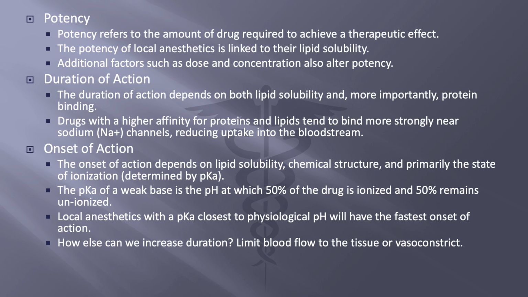So just reviewing some of these key factors of our local anesthetic. So potency is going to refer to the amount of drug required to achieve a therapeutic effect. Okay, so the potency of local anesthetics is going to link, like I said, to their lipid solubility. And then also we can change the potency due to our dose and concentration, but overall lipid solubility is the most important thing when we're talking about potency. Duration of action depends on both lipid solubility and, more importantly, protein binding.